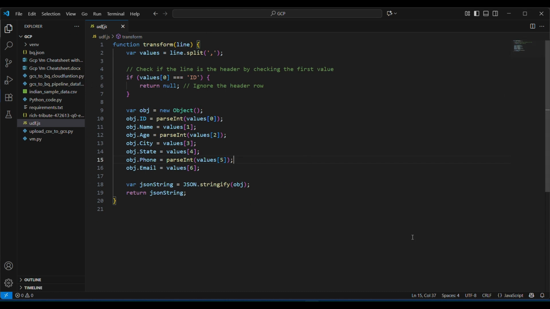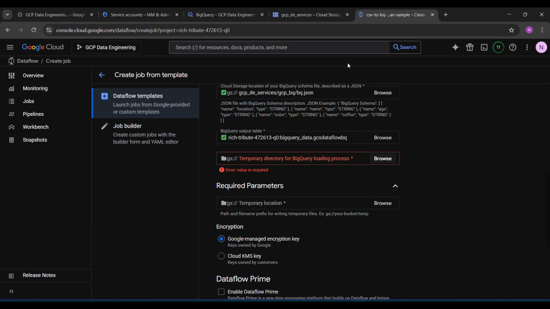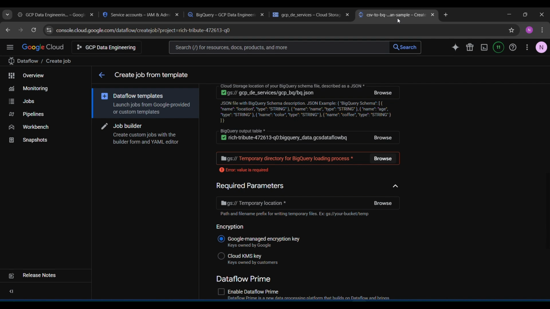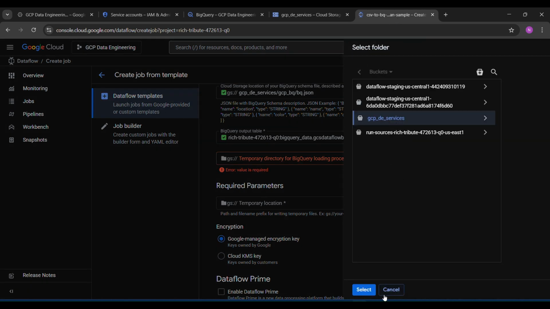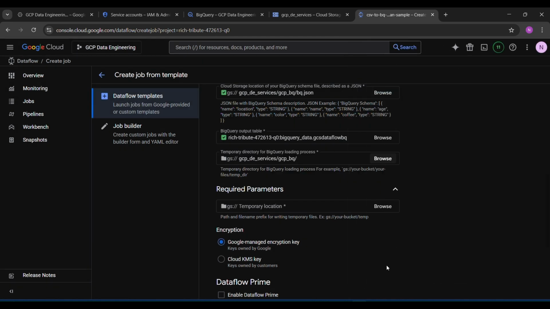After this, you have to upload your JavaScript, udf.js, and directly search for udf.js from here. You can directly choose the folder where the JavaScript is. After that, you need to share your temporary location.